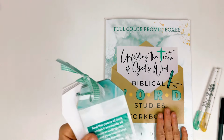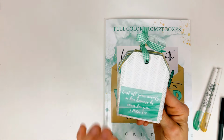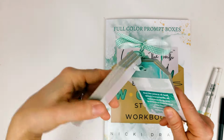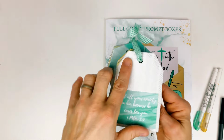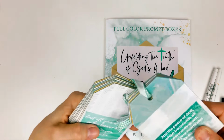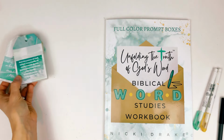What I'm going to be doing today is a word out of my anxiety note cards. I believe that these are free on my website. You print them off on sticker paper, and then I just used these little cardboard luggage tag things to put them on. And I flip through them when I need them. And so the word here is peace. That's the word we're going to look at today.